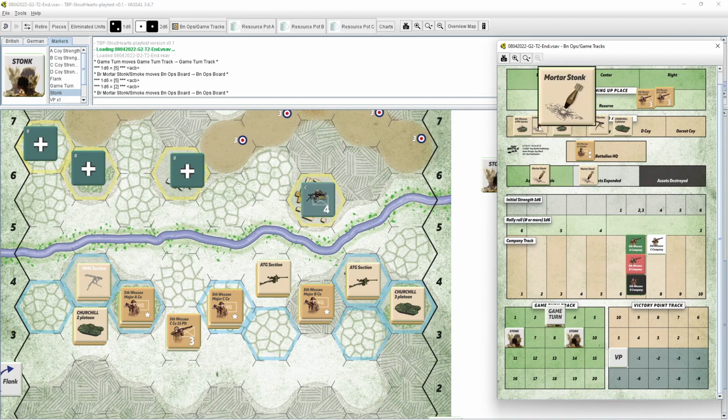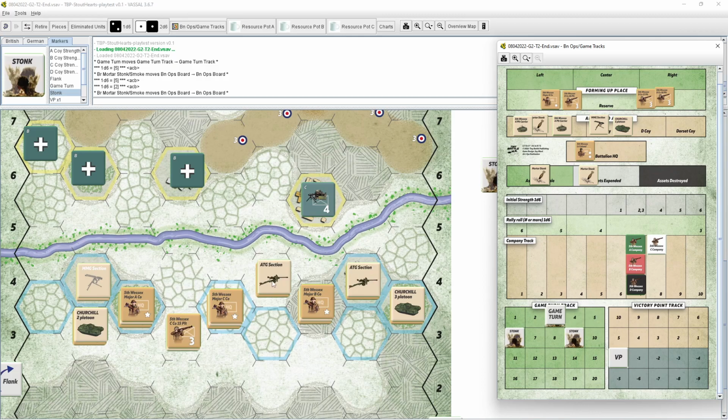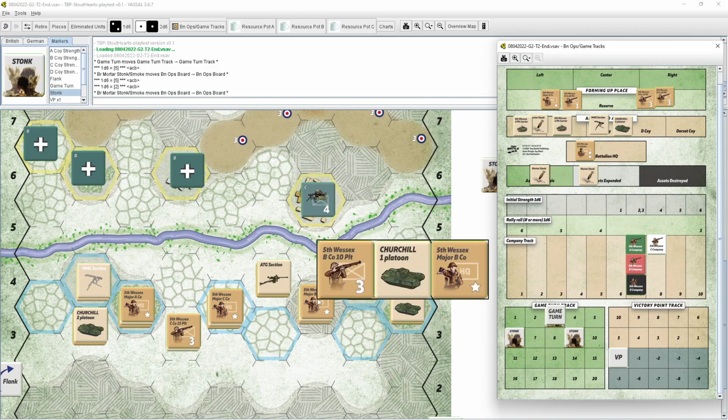See here that A Company has 2 assets, and then it does have 1, the machine gun section, the Churchill, and the ATG section on board. So they're at their max. Churchill, forward observer, which we're not going to use this turn, and ATG. So they're at their max, and again, these 3 are at their max too.